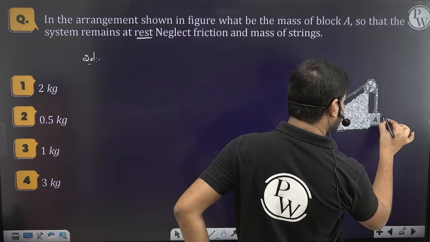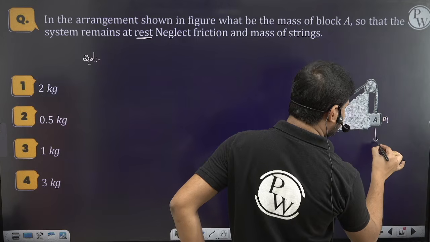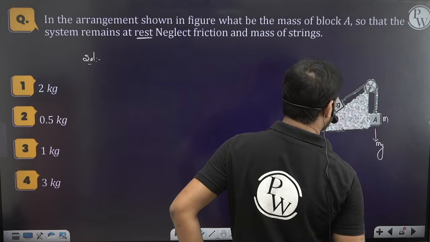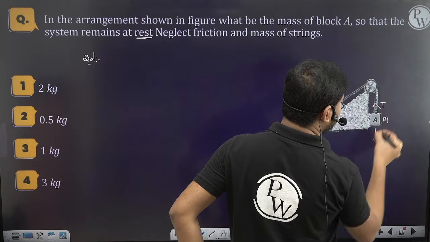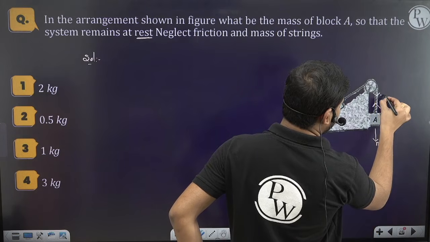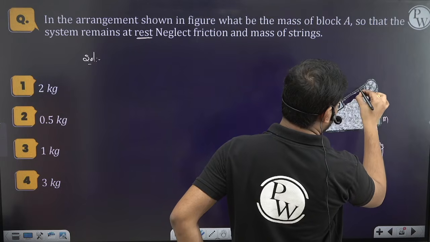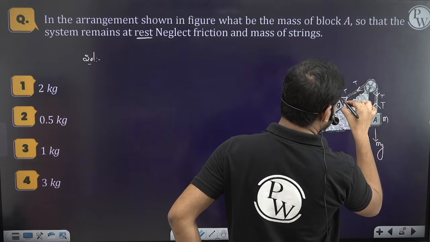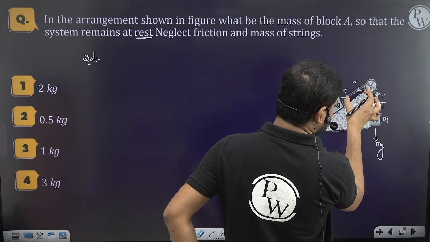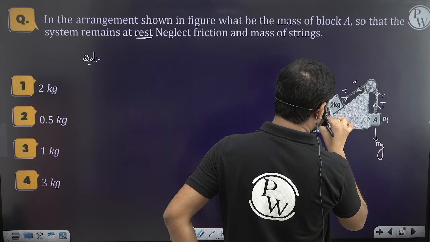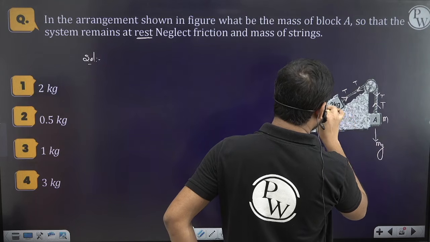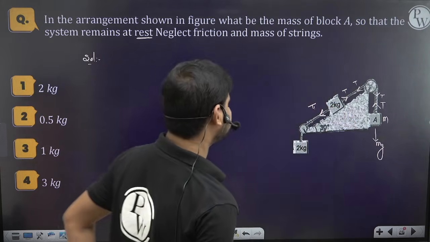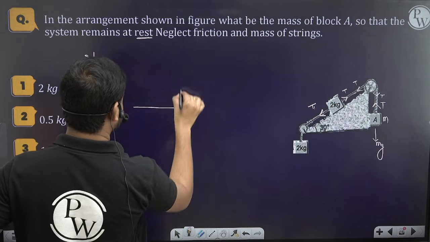Let its mass be M, so that here Mg will act downside, and let the tension be T here. And again from the pulley the tension will be T here. Again from here the tension will be T, and again from here the tension is T. See here, this is a string. In between the string the mass came, so that's why the tension changes here. Let it be T1. Let T1 be the tension. I'll draw the diagram again so that you will understand.